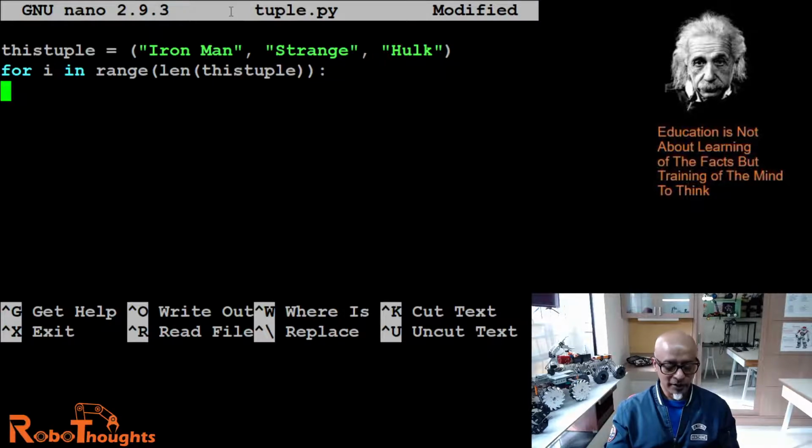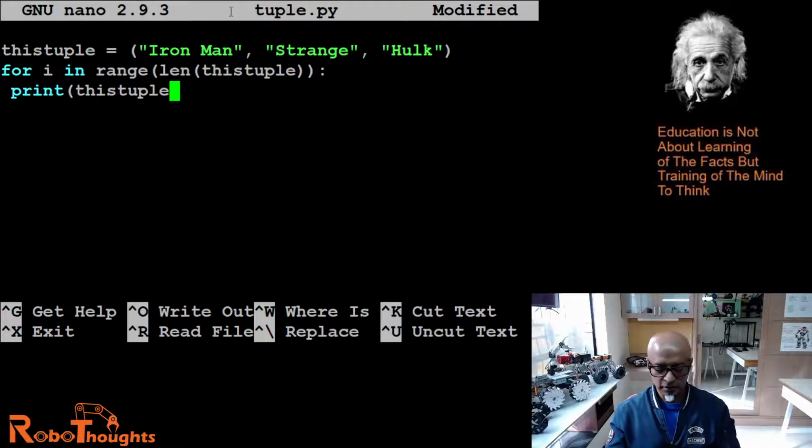Alright, now indentation, guys. Before printing, you got to indent it as and whenever you are using any kind of loop or any kind of type you are calling in, right? Print this tuple, and this tuple of what you are going to print? i. Okay, that's the object which you created. Now close the bracket. Alright, I hope this works.